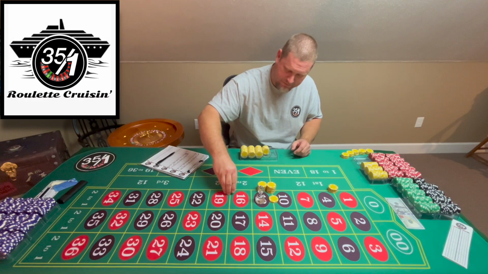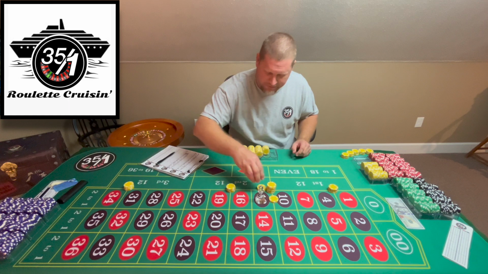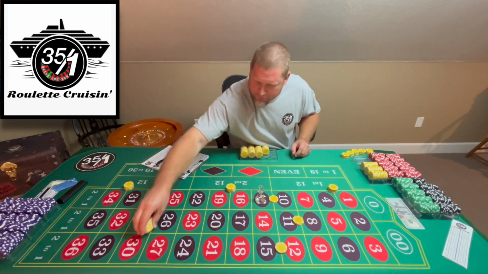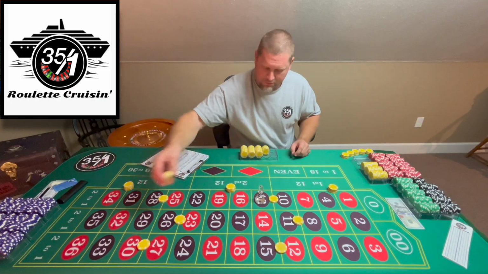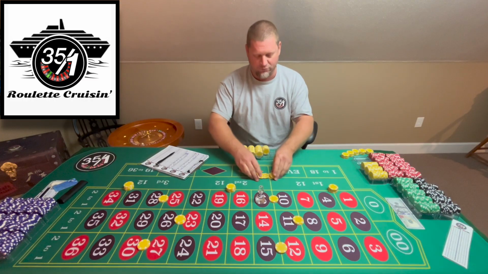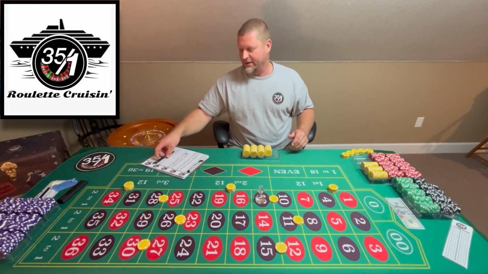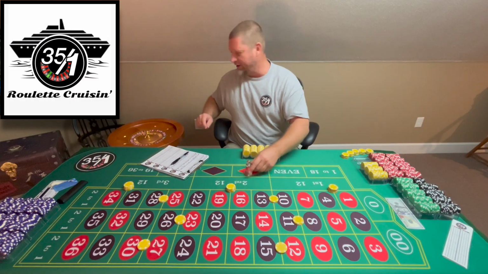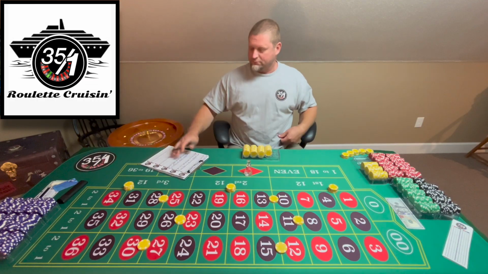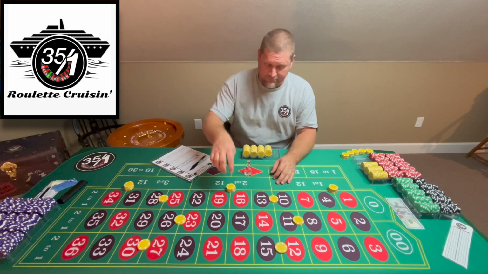6 and 6 and 6, and then 2, 2, 2, 2, 2. Okay. All right. So there it is. So there's the 6-chip win. So we're going to take that back to our rack. Okay. All right. So that's first win. Here we go. So it should generate a 6-chip win.